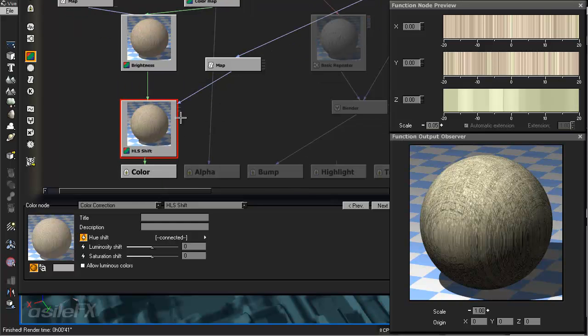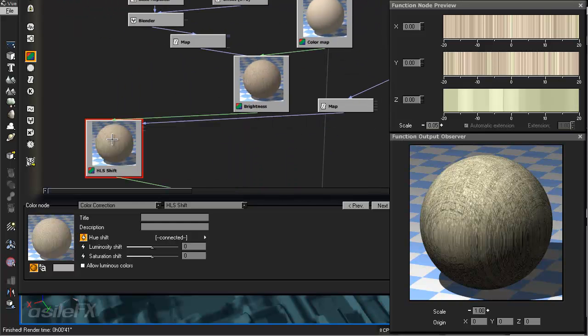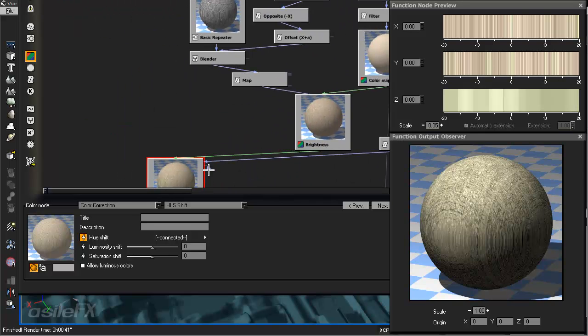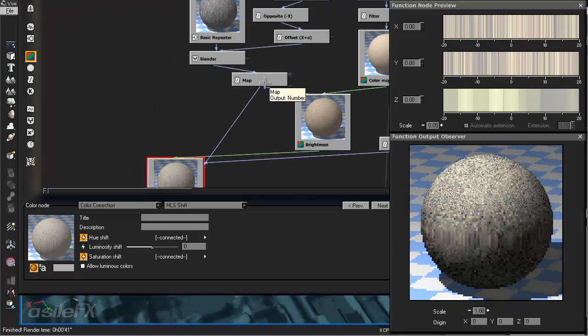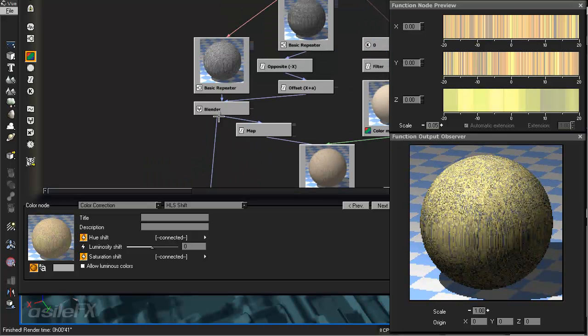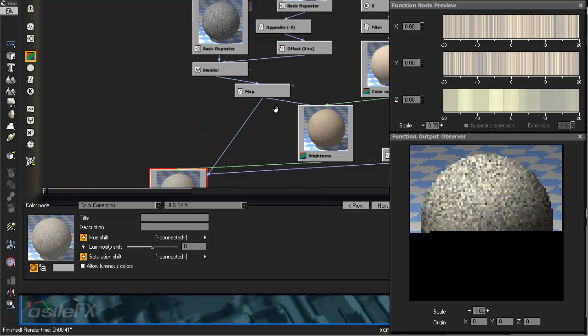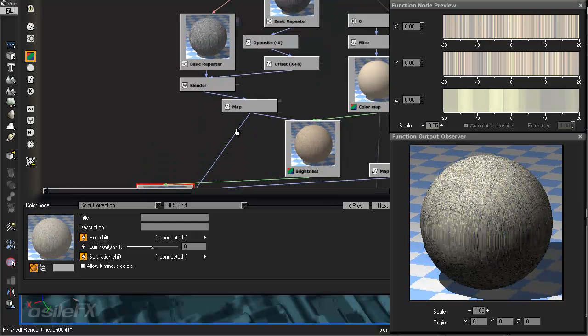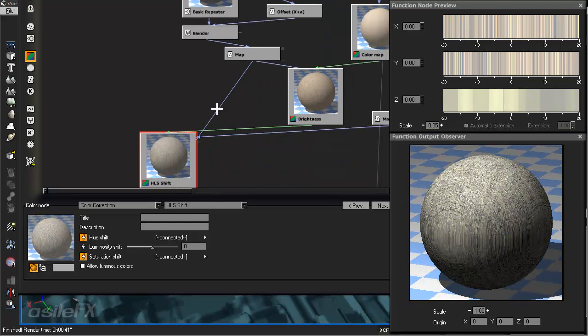Saturation we could also shift. So let's go ahead and adjust the saturation using that connection to the map from the panels at a map node.